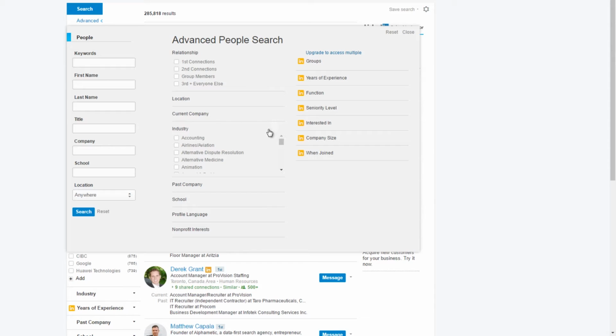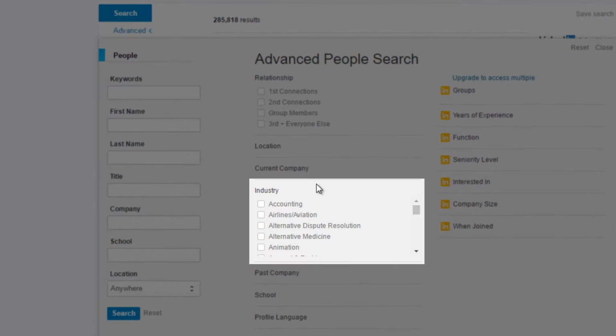Now let me paint a picture of an outbound lead generation tactic that's been working for people in the B2B industry. Let's say you've just started a new software company that services the medical industry. You can use LinkedIn's advanced search feature and find a ton of valuable information on potential leads. And you can search by name, keyword, industry, company, and a whole bunch of other features.